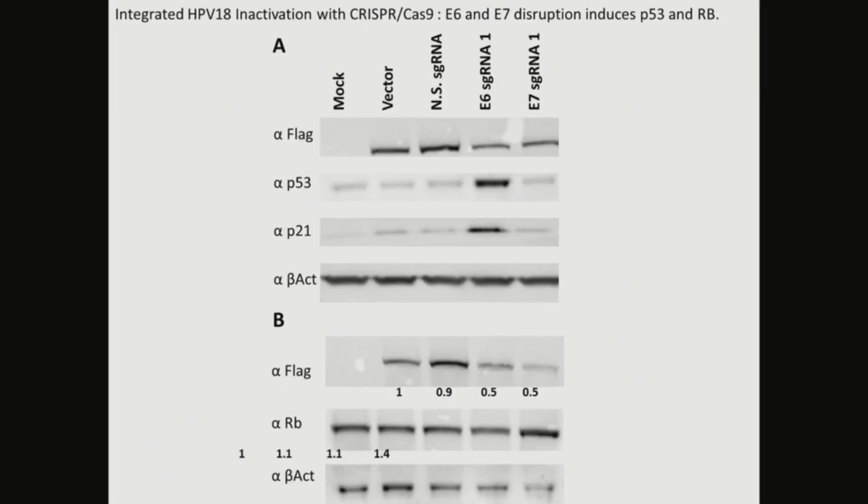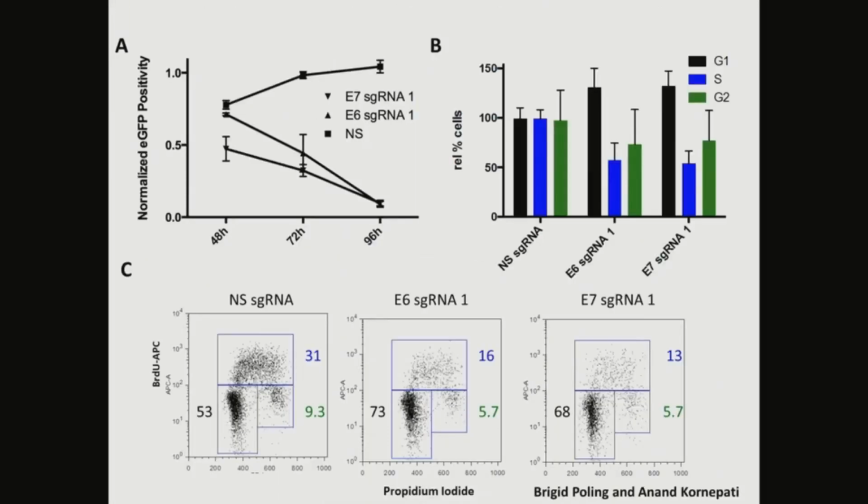And then you can also see for RB that we see an increase with E7, and remember that E7 has two roles, so only part of its role, two among many, is to degrade RB. So now we know in the cellular ensemble that we have recapitulated previous phenotypes, principally upregulation of P53 and RB in the case of their viral oncogenes.